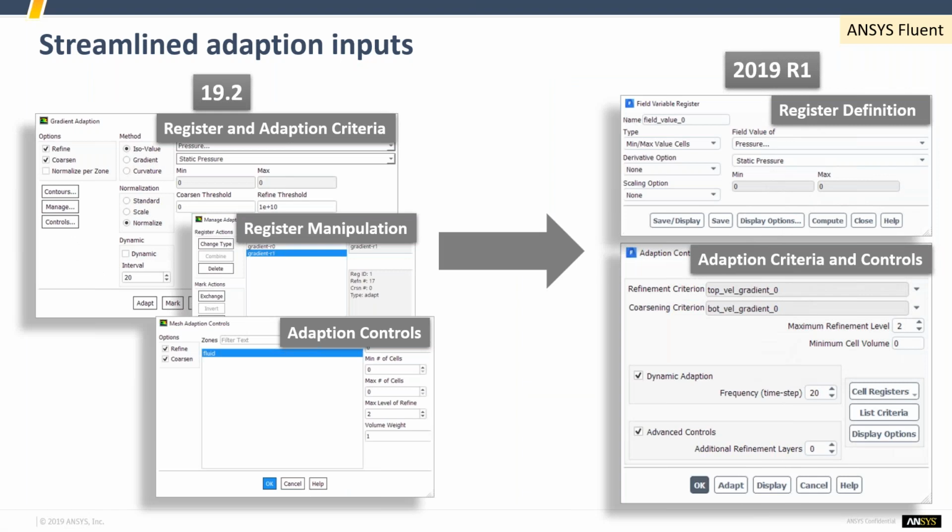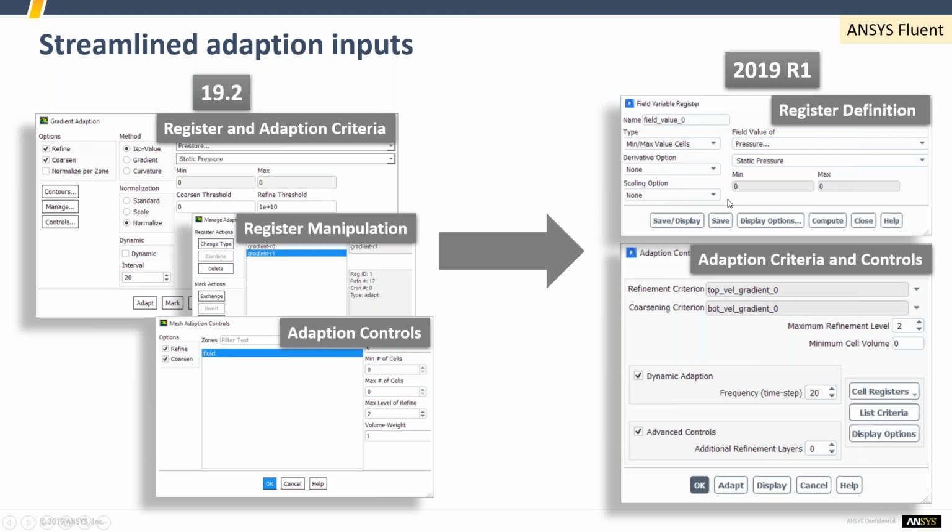So this is again to save a lot of clicks and to ease it for the users. All these windows that it was before is simplified down to 2 windows. And you have your register of your definition. Here you have the name. So in the case below, it would be top fill gradient 0, and you would have selected a type here and the derivative.